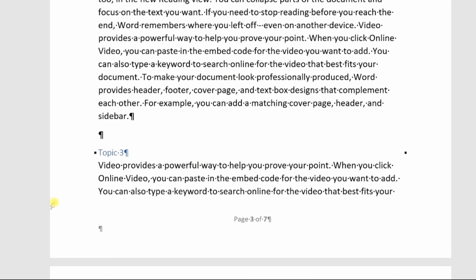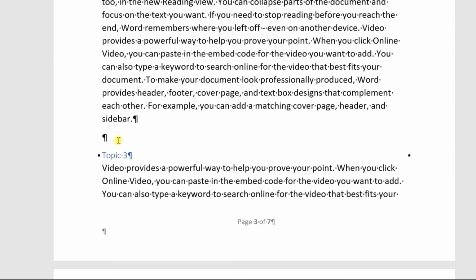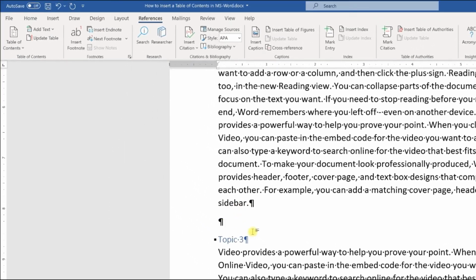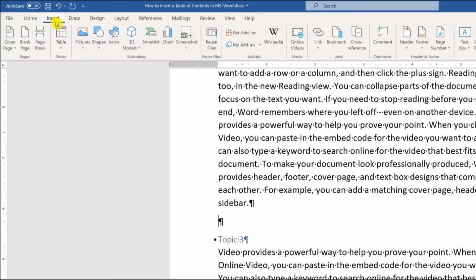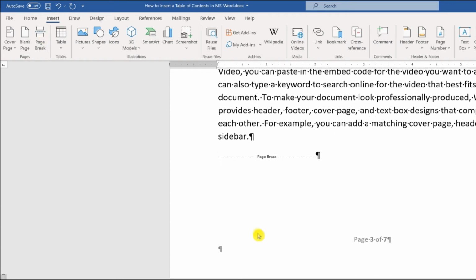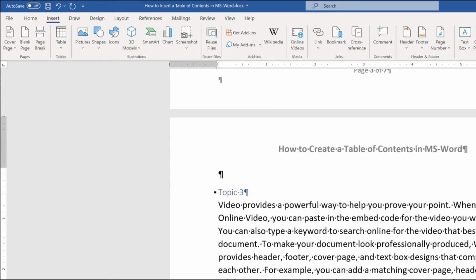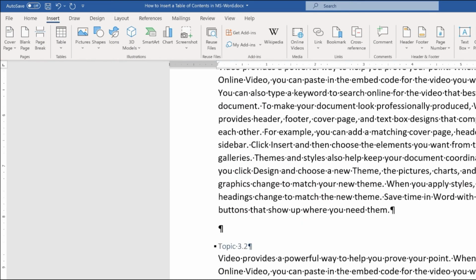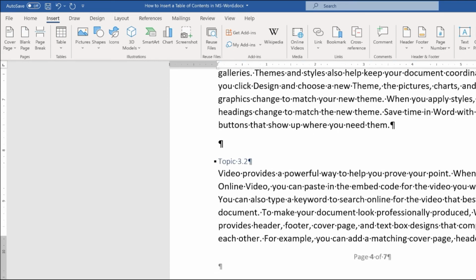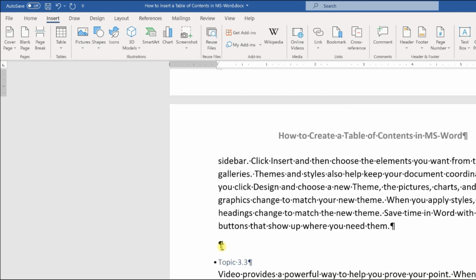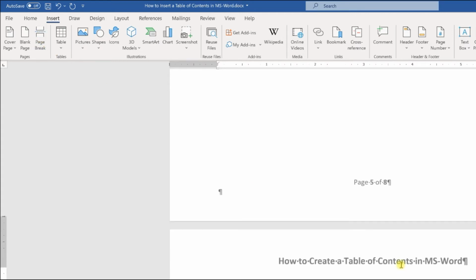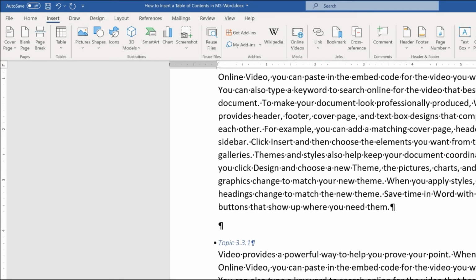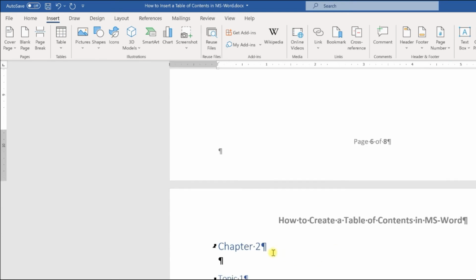And I decide to take this one on a second page, so I'm going to do a page break over here. Now my topic 3 is on page 4. I'm going to take this one also on another page. And we go to chapter 2, and let me make some changes over here.